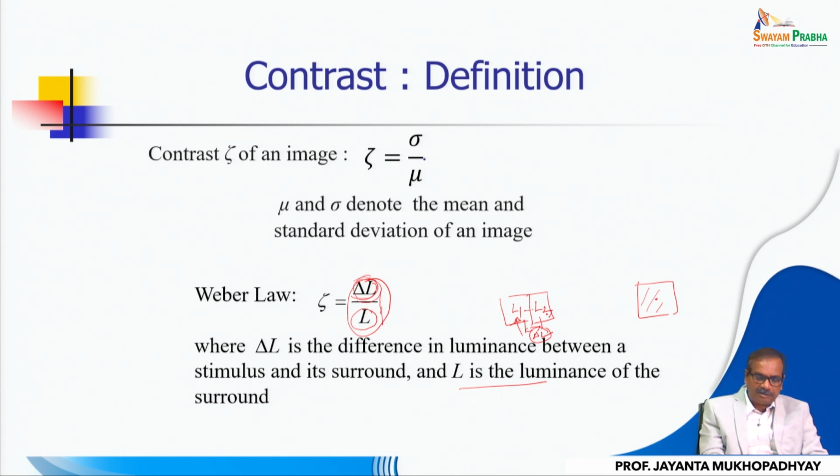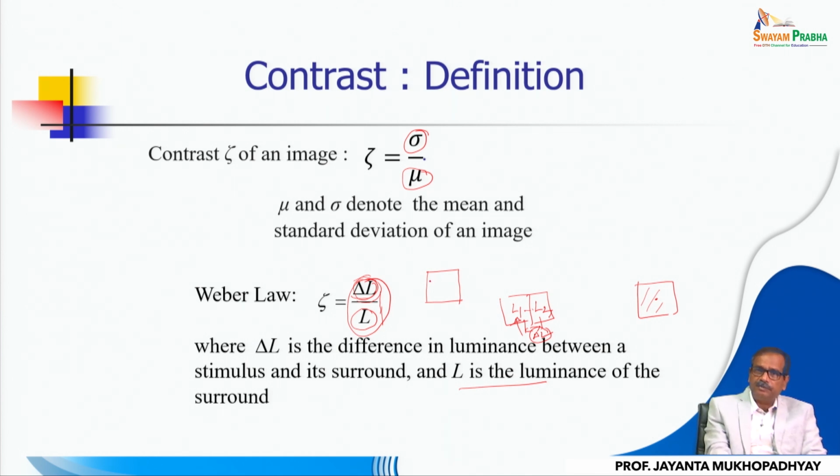This can also be considered from the statistical point of view, that this delta L is a measure of the standard deviation of the neighborhood variations of the corresponding variable of brightness value, and this level is captured by, as I said, the average, the mean of that. So this ratio. So what we do is, if I get an 8x8 DCT block, as you can see, if I multiply these coefficients, I will get a scaled version of that particular block.